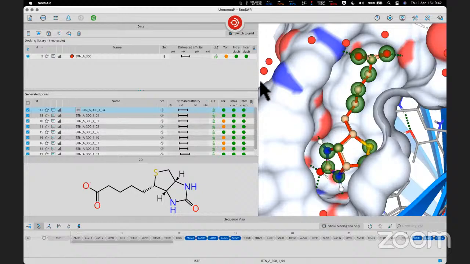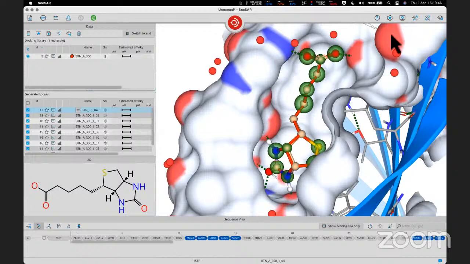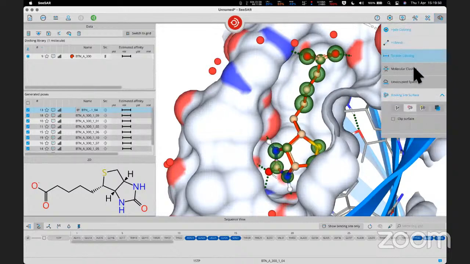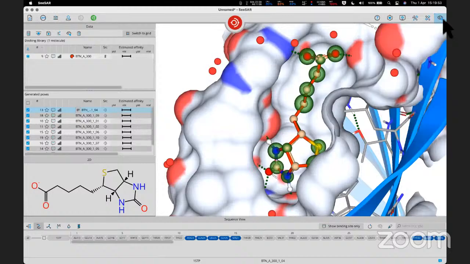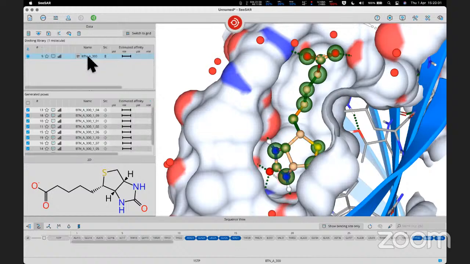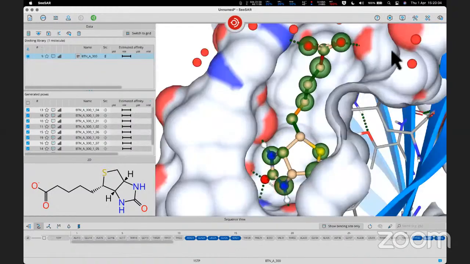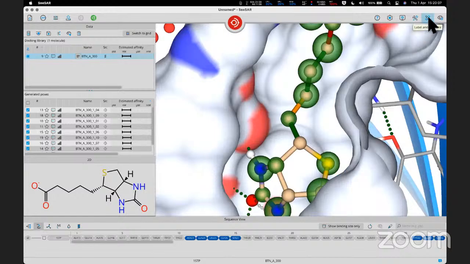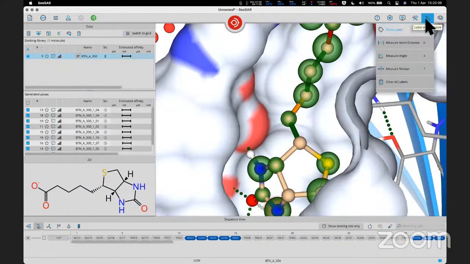So let us visualize now what all these colors and representations mean. Okay, so for that I again go to enable torsion coloring and clashes. And I will change this color. Probably, no, I will take it off so as not to show it as a reference. Yeah, now I have the color codes. Let me label it by going to label and measure, click label.